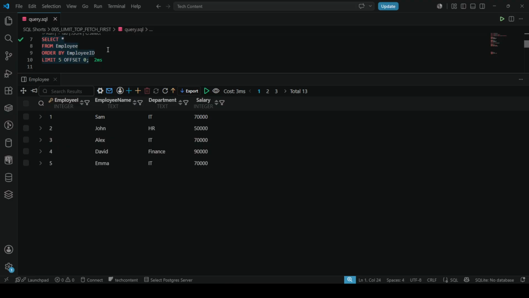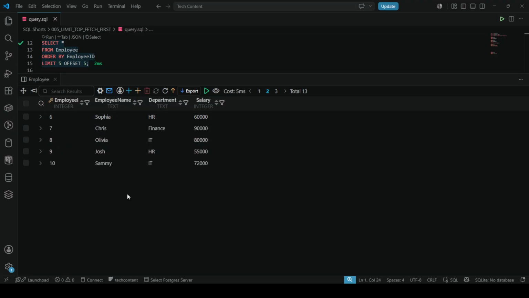Now, if I want to execute our next query, in here SQL skips the first 5 rows and returns the next 5. This technique is called pagination and is used in almost every web application. In a real-world example, think about browsing products on Amazon or scrolling through LinkedIn. You don't see everything at once. Each page or scroll loads a small set of results. Pagination in SQL makes that possible with limit and offset.